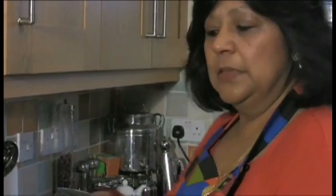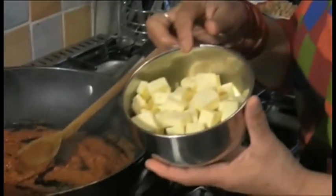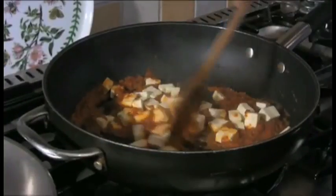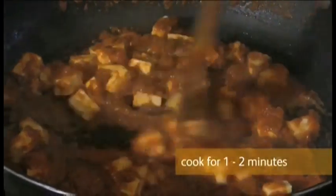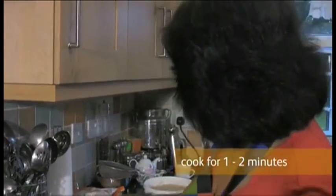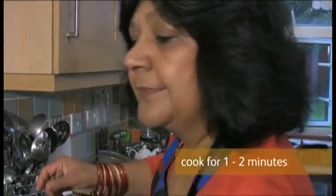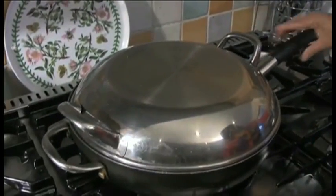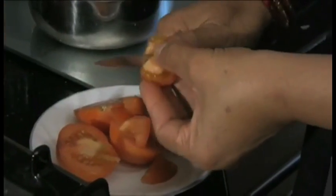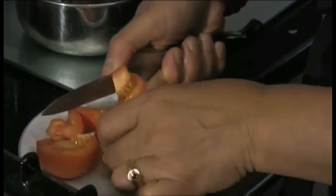So here I'm going to add paneer, which is an Indian cheese. Doesn't taste of much, but it's lovely in curries. I've got a lovely smell coming up. I'll leave it to cook gently for a minute and cover it while I get a few of the other ingredients ready. I'm going to add some chopped tomatoes.